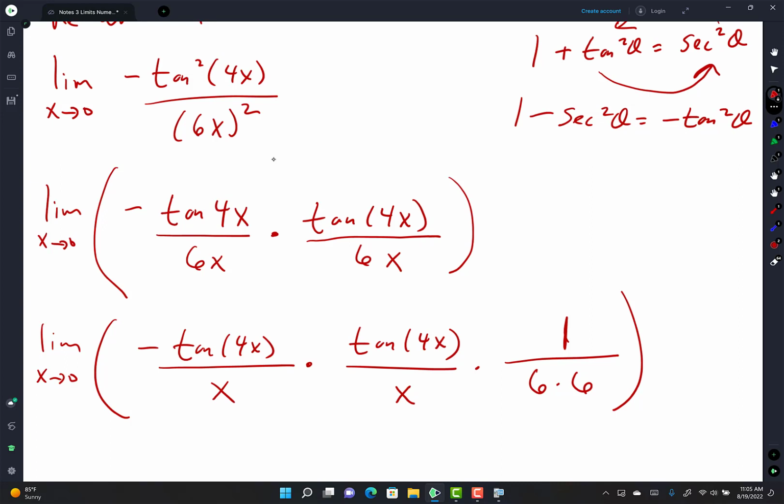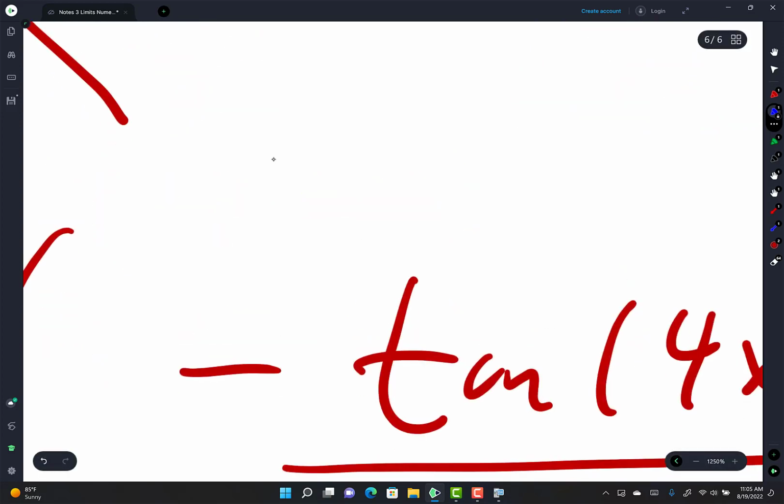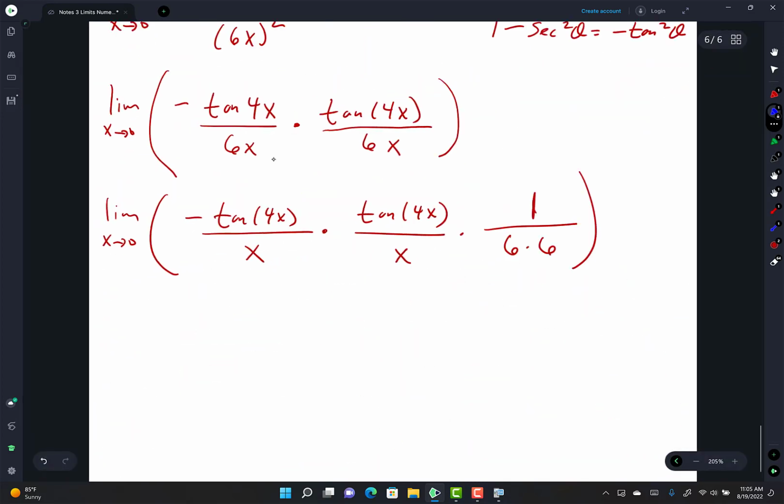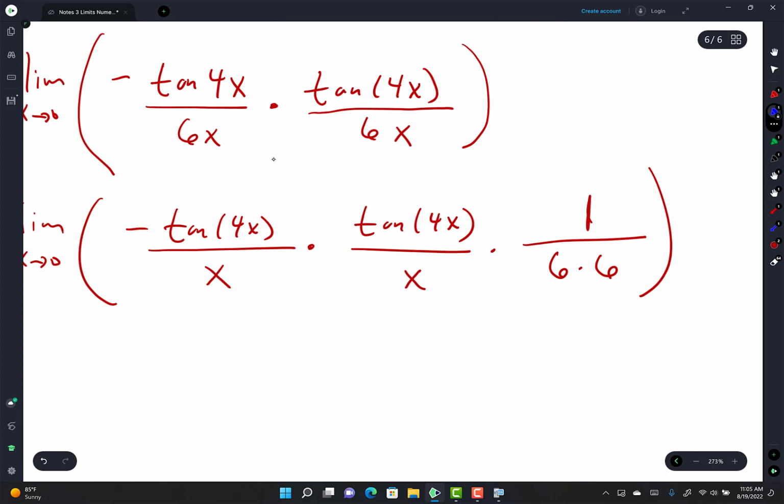Okay, so here it is. I'm going to change my colors. If you have colored pencils or a different color ink, now's a good time. Whatever has a different color is stuff I added. Cool? What do I need in the bottom of the first tan 4x for that to be a 1? It's going to be a negative 1 because of the negative. But a 4. Just a 4 because it doesn't have a negative on the inside. A 4. Now, if I put a 4 on the bottom, I got to put a 4 on the top. How do you feel, Paola?